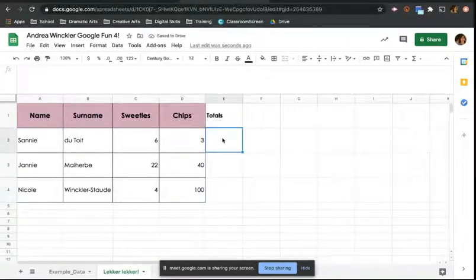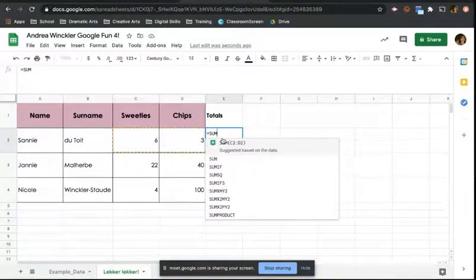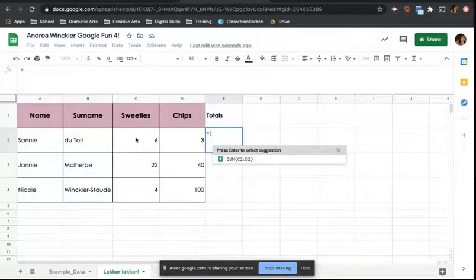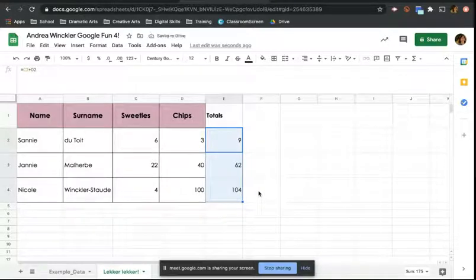So we want to now create a formula. We're doing the simpler version just for now; we'll get to the more complicated one. So we click on it, we say plus, click on the next block that you want to use, and press enter. Boom. And if you want to use that formula for the rest of the cells, just click and drag the bottom right corner. And there you go.